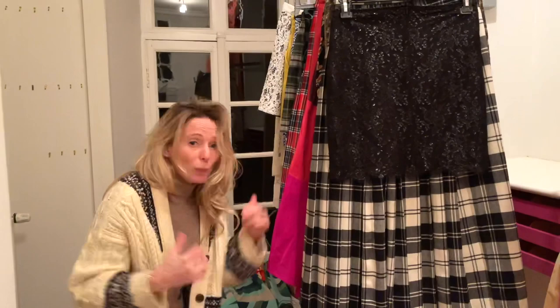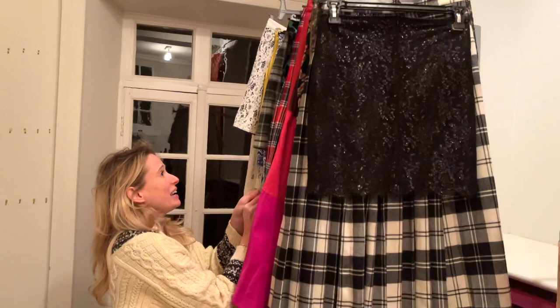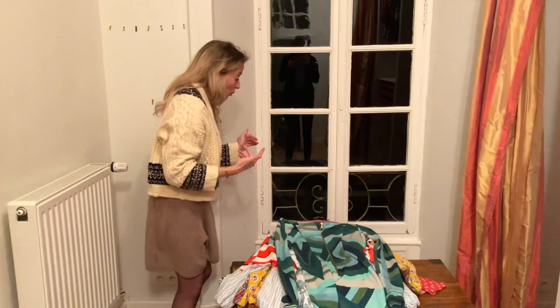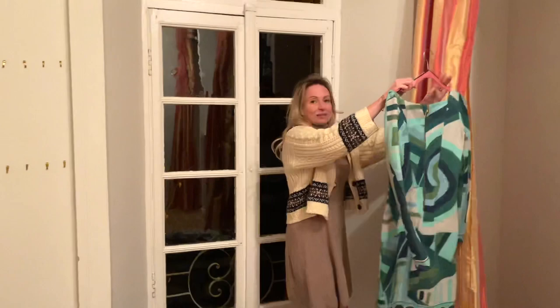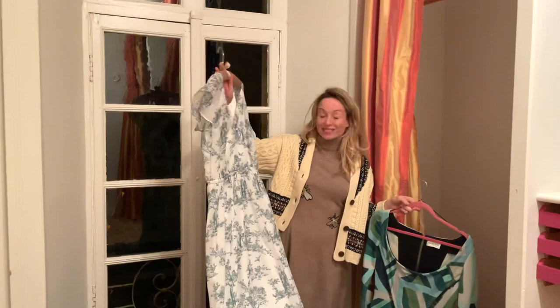We've been playing with the clothes all day. I've changed a hundred times and now I'm just wearing everything that's warm all in one go. This is all my skirts — that's it — and I've got a couple of spare hangers. I haven't had spare hangers for years. Now the dresses — this is more of a problem because this is only half the dresses, but I tend to wear dresses all the time. This is all of my summer and winter dresses altogether. It turns out a lot of things spark joy in me. They're all my favourites — obviously this one is my favourite. And this one that Marie bought me.